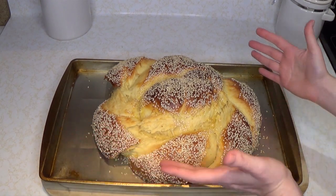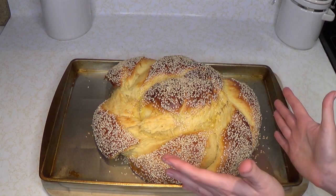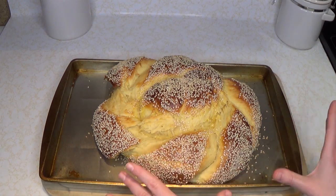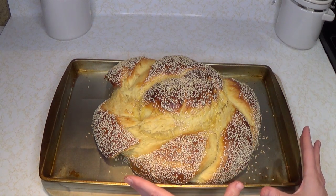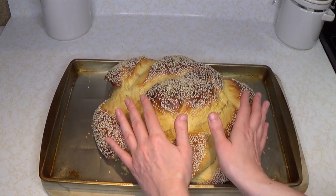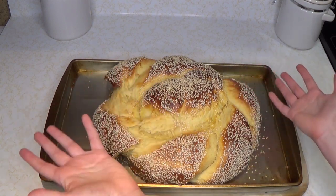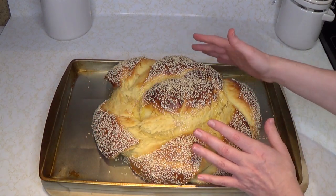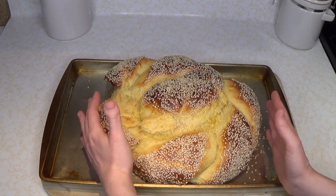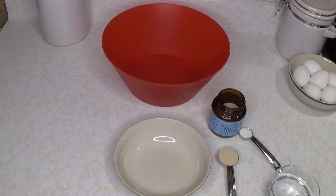Okay, folks, here is the Easter bread, fresh and hot out of the oven. And this is really big and puffy. Just to let you know how big it is, here are my hands right here. And I don't have these big lobster cracking hands or anything. I just have regular female hands. And it's just nice and large.